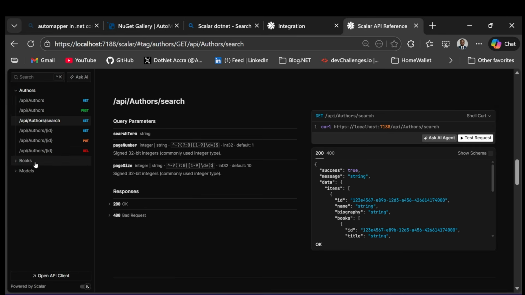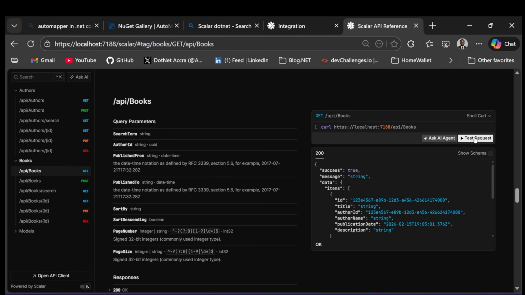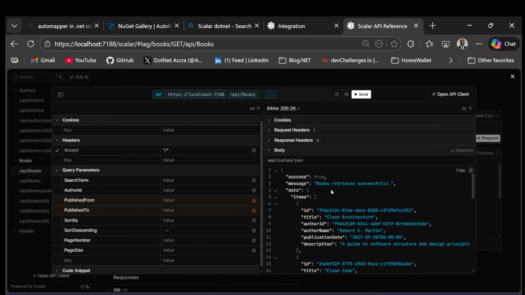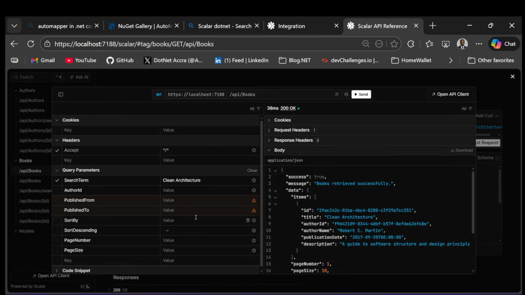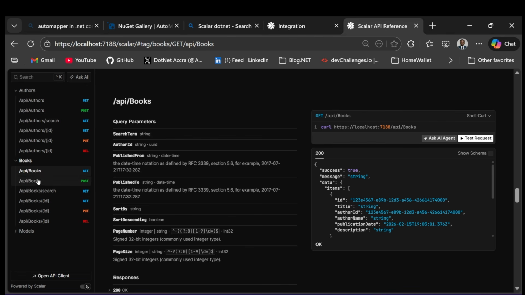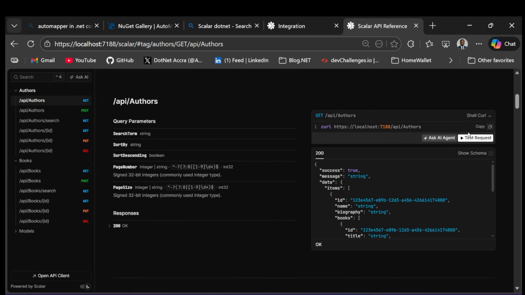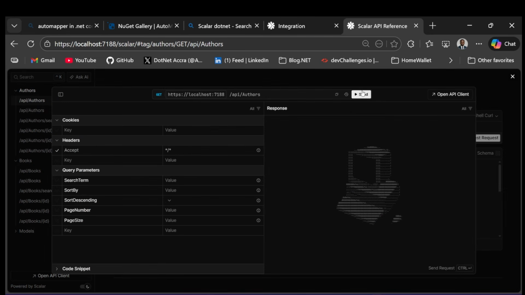And then we can get book as well. So get all book here from Scalar. Very, very nice, beautiful interface. So this is book. We can search for book as well. We can search for clean architect, right? If the search is working, we have only one book right here. And then we can also filter by the author ID right here. So I don't think I have it, let's get some of the authors right here and then bring the ID. So let's use the ID to test.